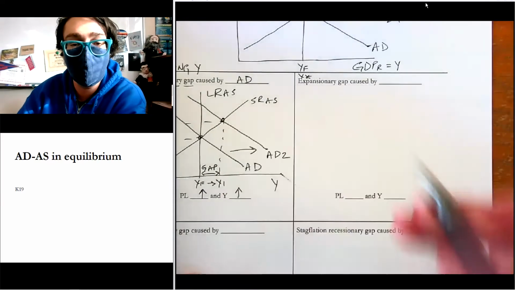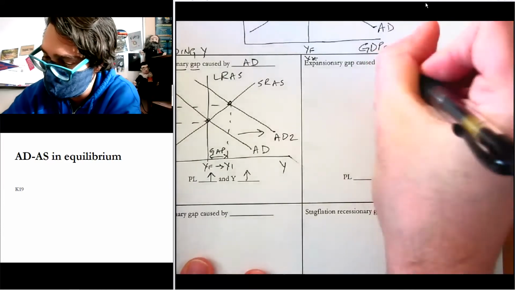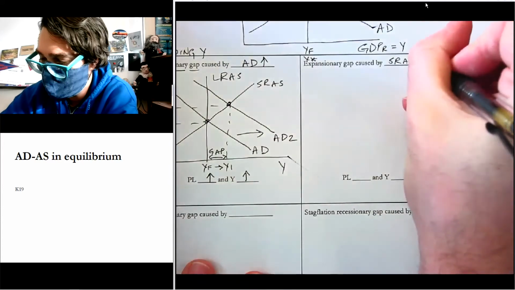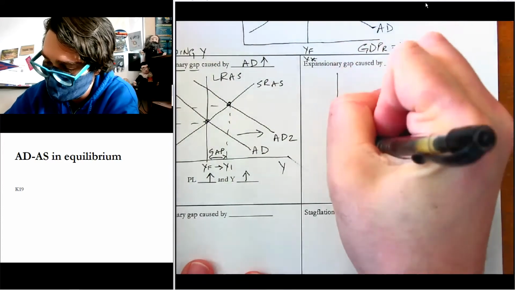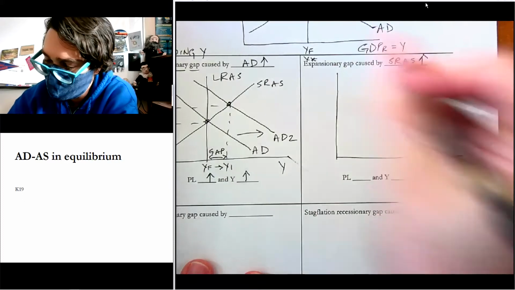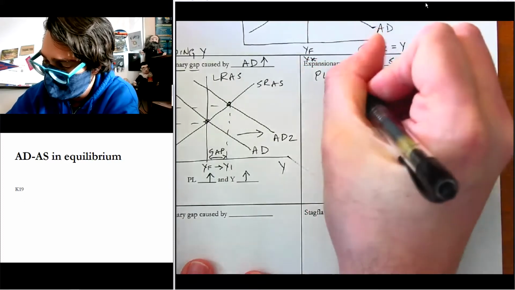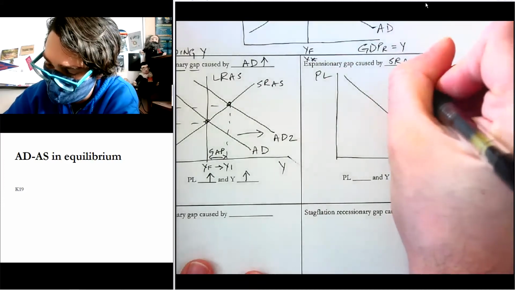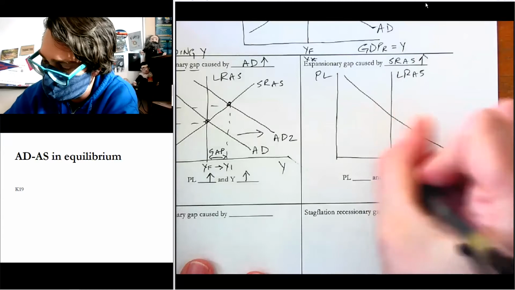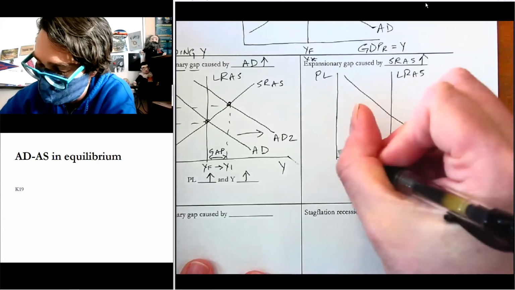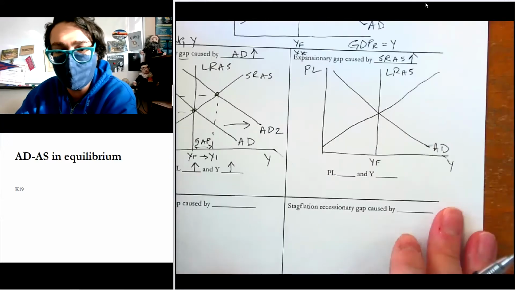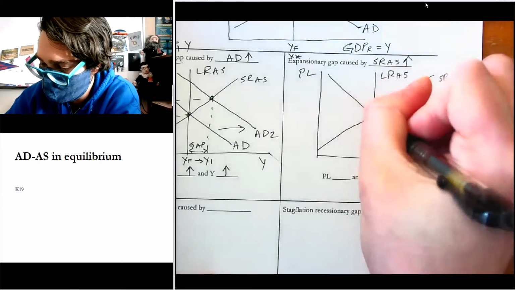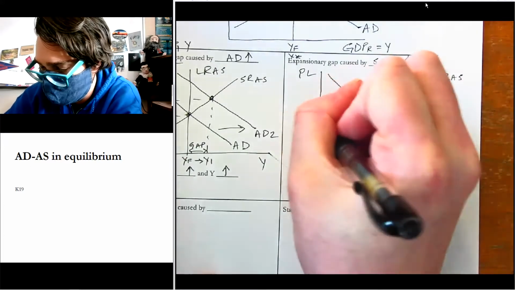Now you can imagine we could have one of these also caused by aggregate supply. So I'm just going to put an increase here as well: if short run aggregate supply increases. So draw this: output, PL, aggregate demand. And I broke my own rule just right there. I normally draw the LRAS first, because it's easier to do that. Okay, and we currently are at PL star.